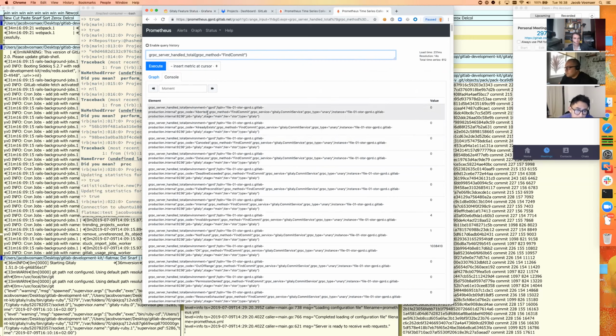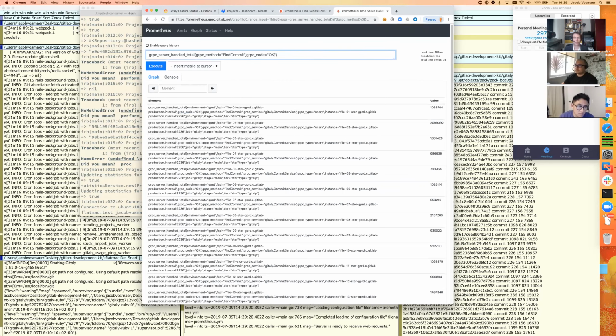One is that we are listing all the different gRPC codes: aborted, already exists, canceled, data loss, deadline exceeded. So we have, I think, about 15. So we have a factor of 15 multiplication just for these gRPC codes. But we can just filter on one code and get closer to an interesting rate. So let's just copy paste that in here. And I know that I like the OK code.